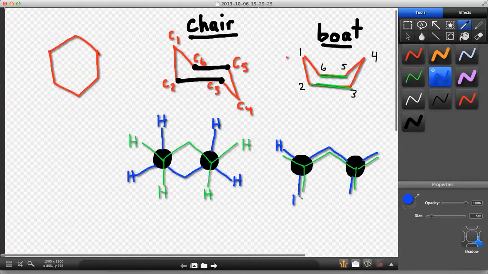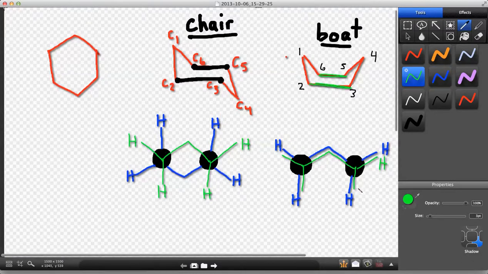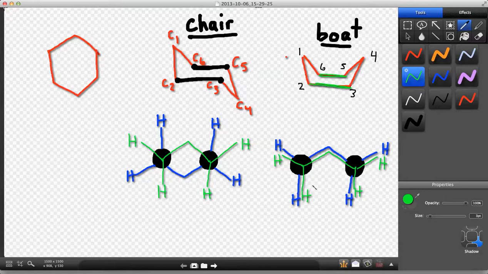This introduces a lot of strain into the system, something we'll be talking about in class on Monday and Tuesday. So if you really consider the principles that we have discussed, you should easily see that the chair is the lowest energy conformation, while the boat is going to be the highest energy conformation. But this is a Newman projection rendering of these two states with rings.